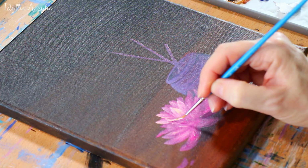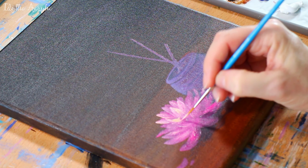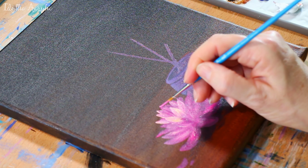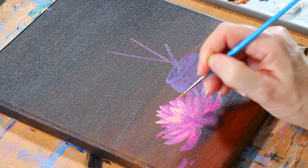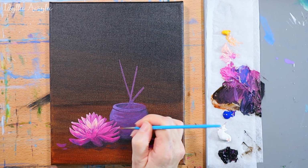We can start adding a few more details to our flowers now. I'm using a liner brush and just giving it a really nice crisp point to the petals. I'm adding some highlights to the petals, another coat of brilliant magenta to give it a really vibrant colour, and just slowly building up the structure and the details.